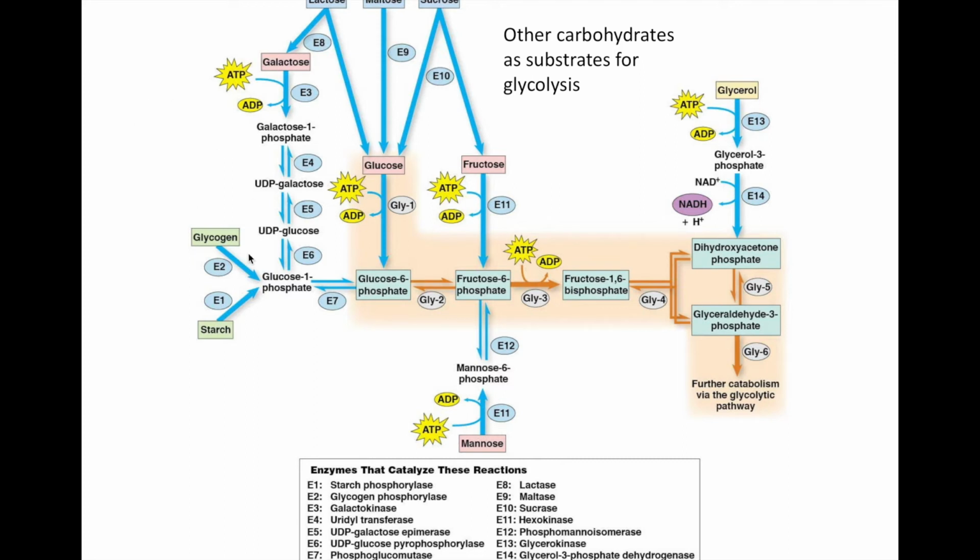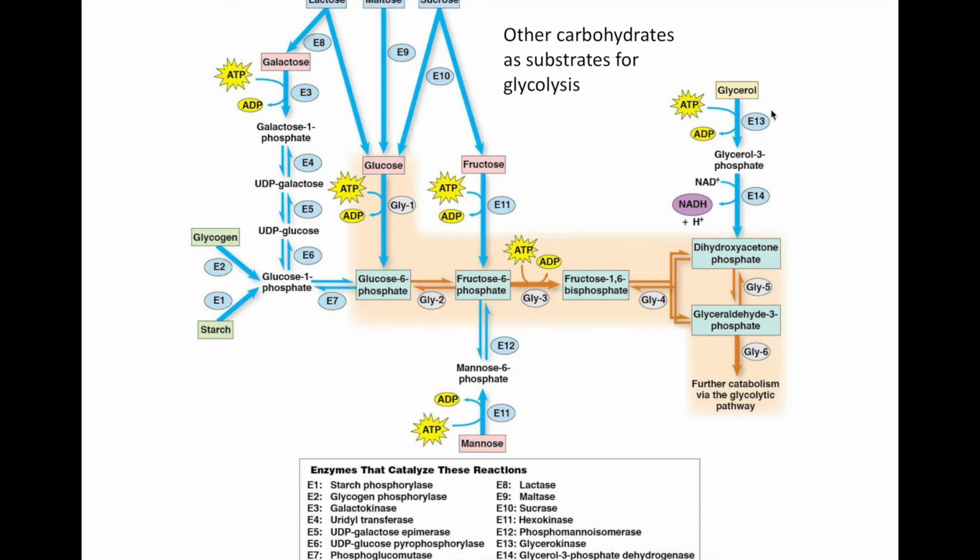Here in this diagram, you've got the backbone of glycolysis, or at least parts of glycolysis. And the idea here is to show you that lots of other things can enter glycolysis. So here's glucose going to glucose 6-phosphate, and then fructose 6-phosphate, and then fructose 1,6-bisphosphate. That's glycolysis, you know. But you could also start with fructose and go to fructose 6-phosphate. You can start with sucrose, which is a disaccharide, and split that into glucose and fructose. You can start with lactose, milk sugar, and split that into galactose and glucose, and then convert galactose into glucose 1-phosphate.